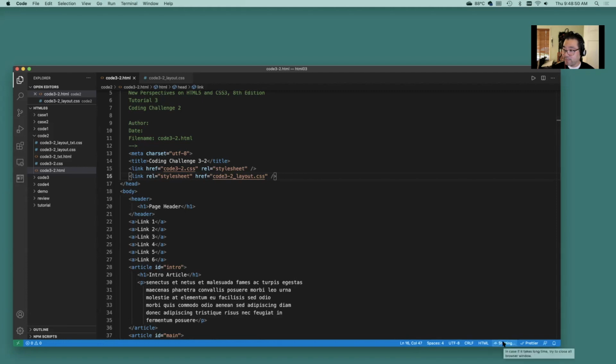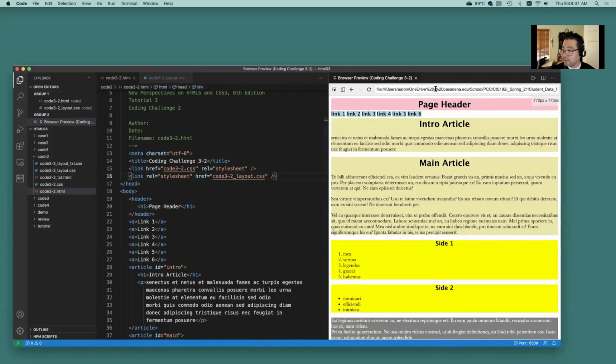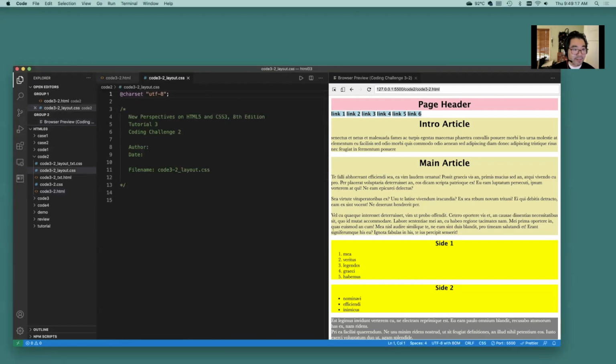Let's see if we can go live with this. Browser preview. Hopefully that goes okay.